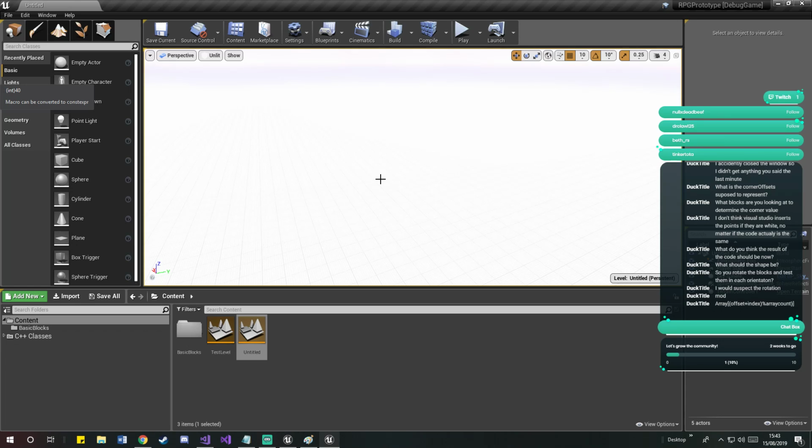So you're saying to do array offset plus index mod the array count. I'm not entirely sure what you mean by that.